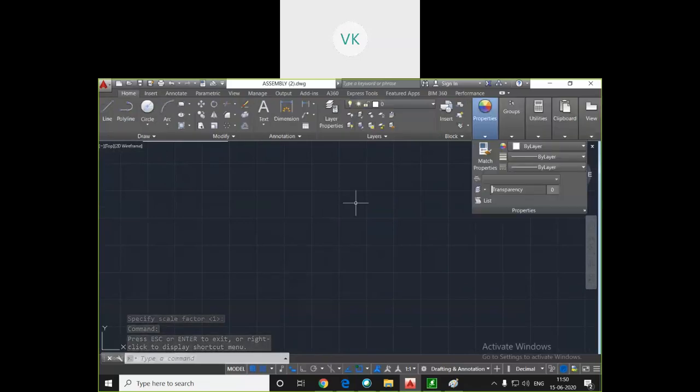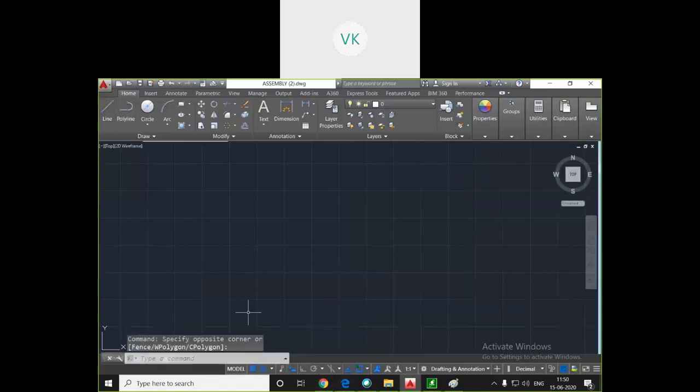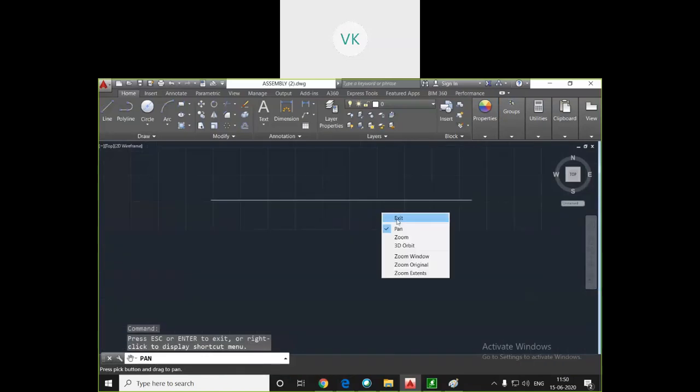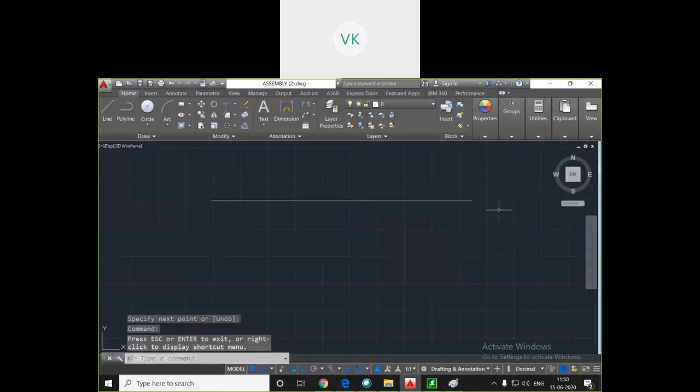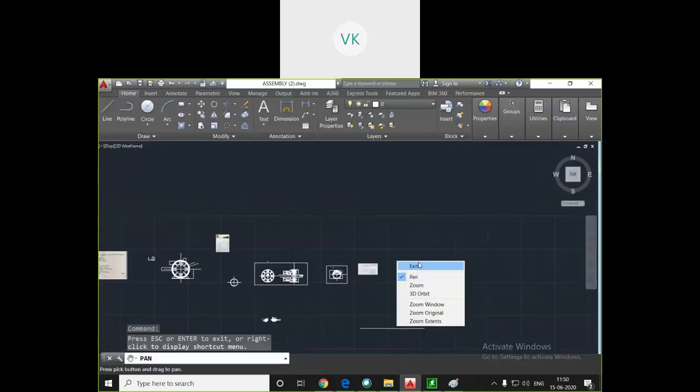Let me take the x-axis first. I will make this a dotted line. Okay, I'm going below here. I'll ensure that I go above.